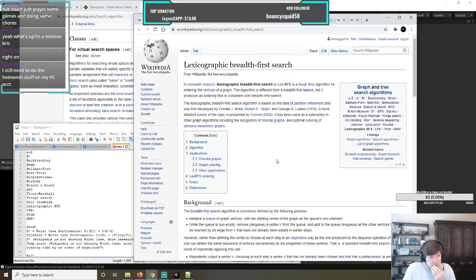Still need to do the helmet stuff on my PC account. Yeah, it took me a while to get through the grind for it, but I was able to get enough rep together to get the accounts, and already had the mining forging resource.